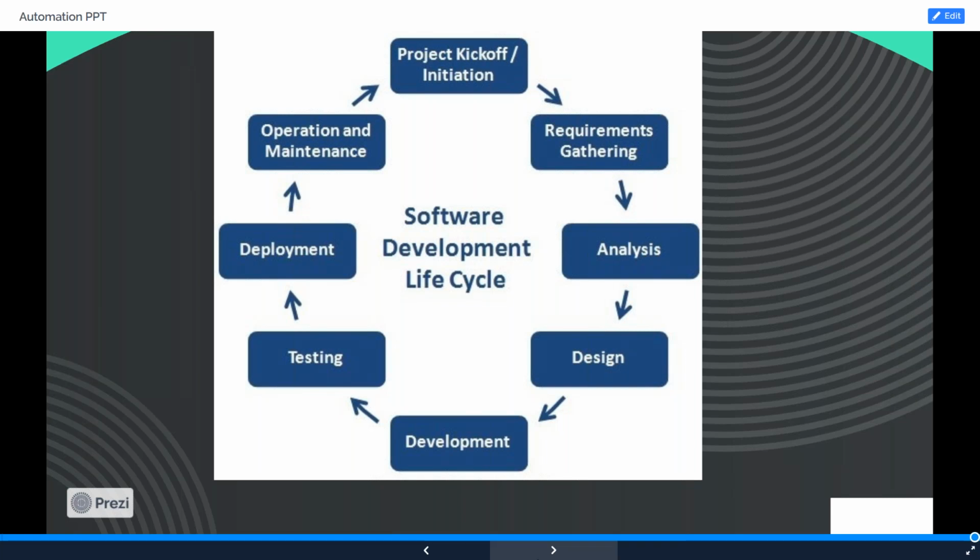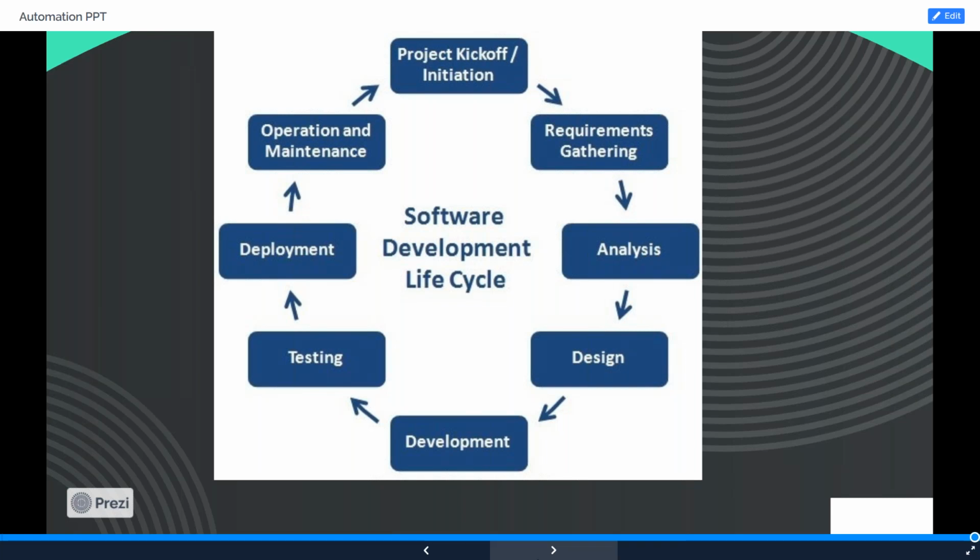So once they deploy the code to the testing environment, then the testing team tests the code and all the stuff. Once the testing team approves that build, then they go for deployment in the higher environments, like SIT or UAT or something. Then we do operation maintenance. What do you mean by operation maintenance? We always see whether there are no critical issues, no financial leakages, all the stuff.